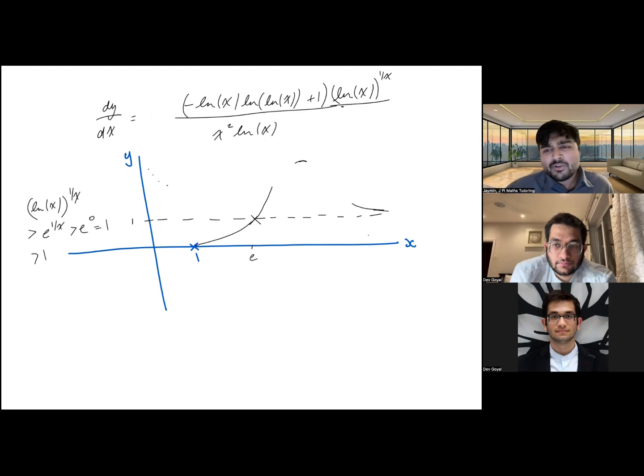I believe it would only have one turning point, more just from I can't really see why it would have more than one turning point. But I guess it potentially could have more than one turning point. But if I was to hazard a guess right now, without doing any further calculation, I'd presume it has this kind of shape.